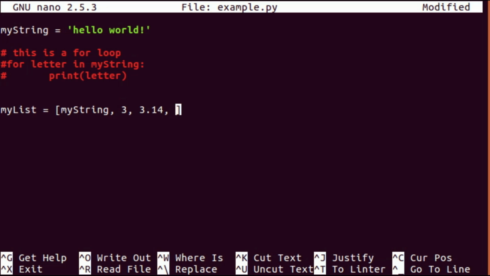We have a float, which is a decimal. We also have booleans. So that'd be true or false. Here I'll put true. And then we also have list, which is also its own data type. So here I'll create a list and I'll just put a 0 inside of it.